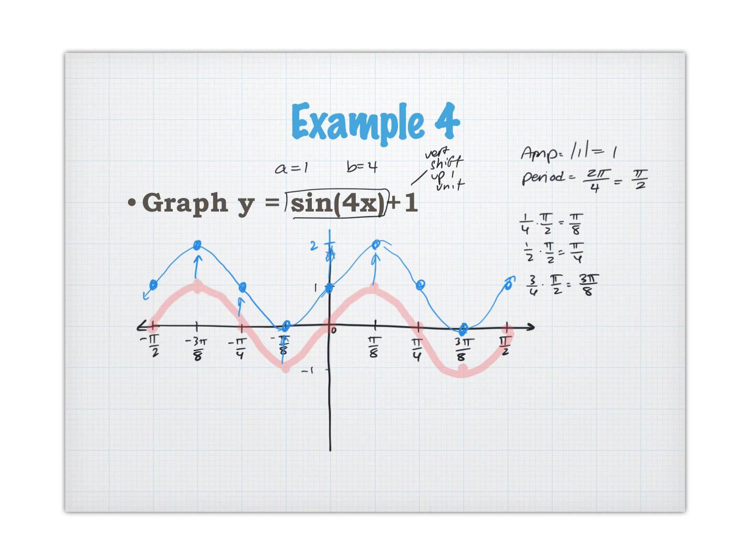Whoops, not here, here. Okay, and so that's my graph. And so the blue graph is my final graph. The blue graph is the graph of sine of 4x plus 1. The red one is just the basic sine of 4x, and then the blue is plus 1. You can use different colors when you do this. You can do the original and then shift it up 1. You could just graph the blue one if you feel comfortable doing that.